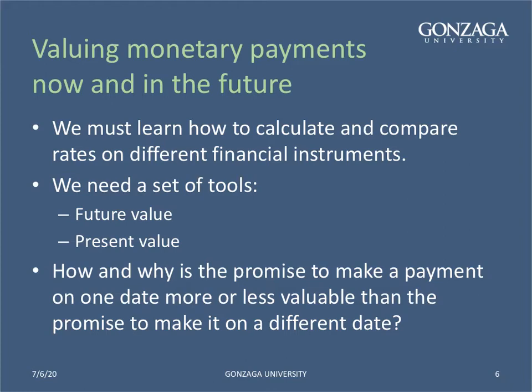So we need to then figure out, well, if this bond is going to pay me X dollars every year and then pay me X dollars when it expires, matures, how much is that bond worth today? So to do that, we need to go through some basic future and present value concepts. Nothing too complicated, but something we certainly want to go through.